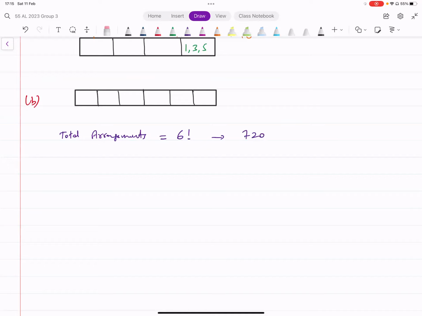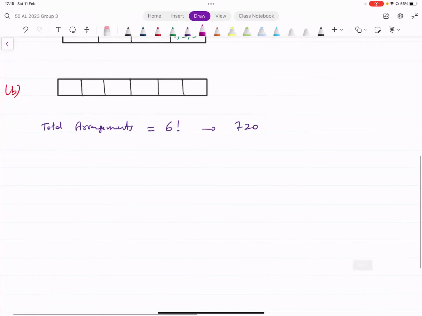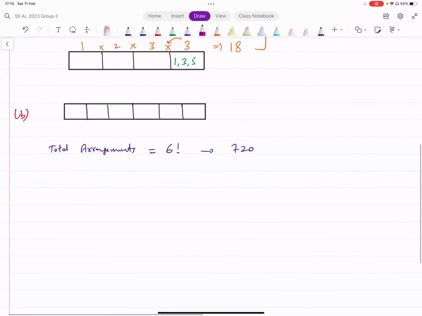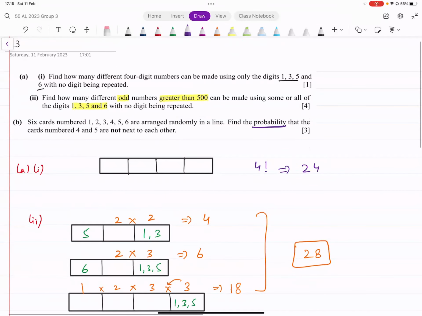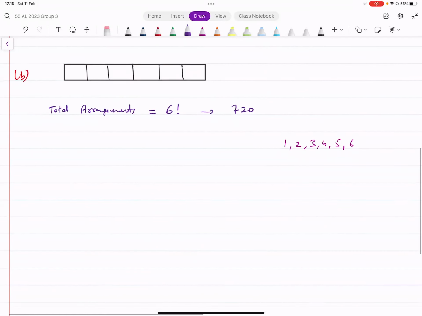तो लेट्स से हम यहाँ पे लिस्ट कर लेते हैं. We have 6 numbers, 1, 2, 3, 4, 5 and 6. We need to separate 4 and 5. 4 और 5 को सेपरेट करना है, इनको सेपरेट करना है. तो हम करते क्या थे इसके अंदर? We start from those objects that we do not have to separate. 1, 2, 3, 6 को सेपरेट नहीं करना, राइट?